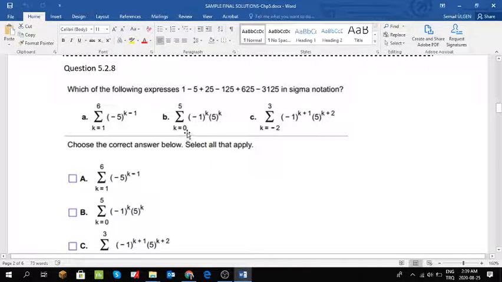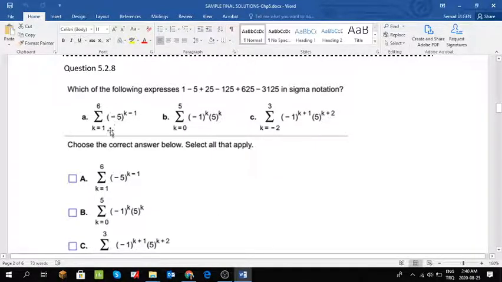Let's get the first term here for B: k is equal to 0, the first term is 1, that's good. For C, k is equal to negative 2, this is 0, so we get negative 1 as the first term, so C cannot be the answer. So we are going to just focus on A and B. How about the second term? K is equal to 2, 2 minus 1 is 1, so the second term is negative 5, right. For B, k is equal to 1 gives negative 1 and 5. Yeah, this matches. So first and second terms are okay.